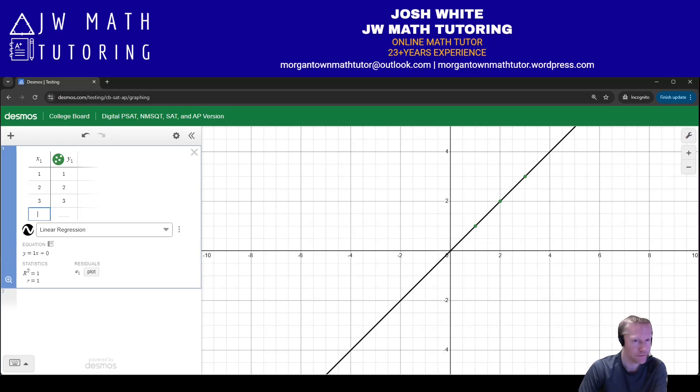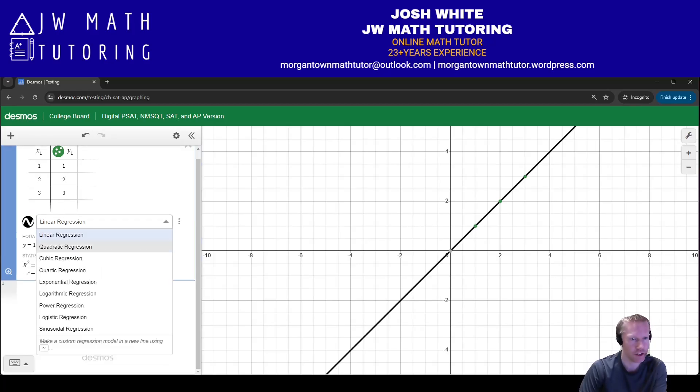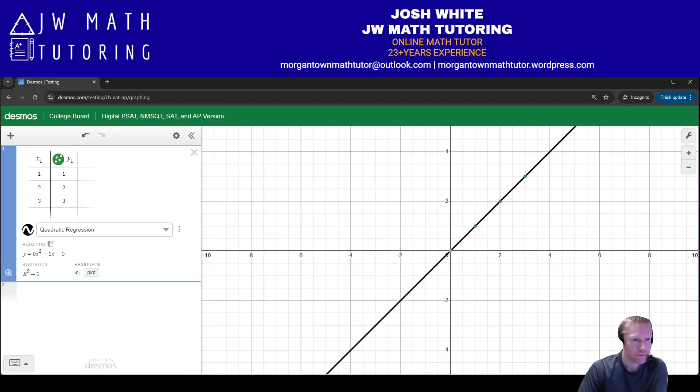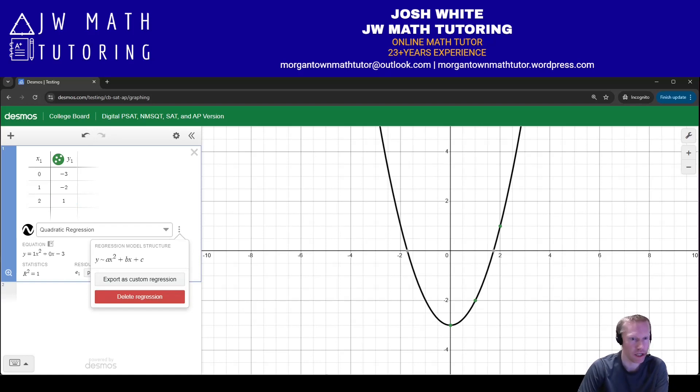Next thing I want to talk about is the fact that quadratic regression, obviously it's not going to work for this. But let me just do a real basic example here. Okay. So here's quadratic regression. We have an a and a c value, but b is just zero. So first of all, notice this is the quadratic regression default is in standard form. A x squared plus b x plus c. And so also notice if you click on these three icons here, it'll show you the model for the different regressions.